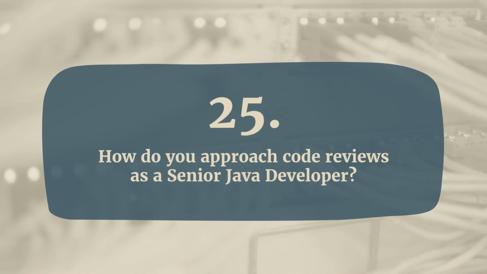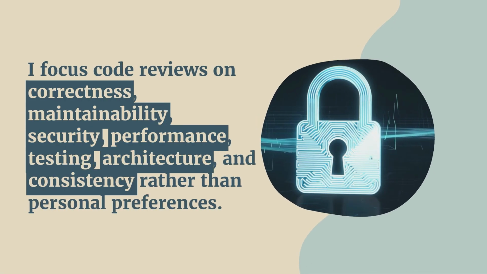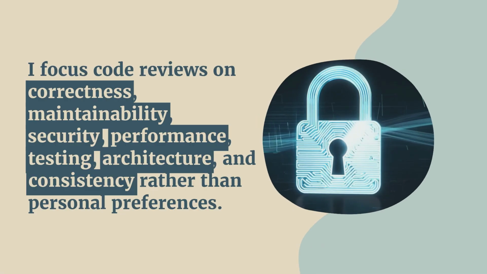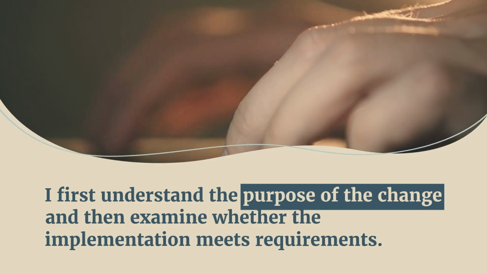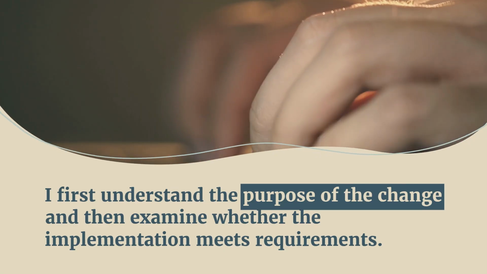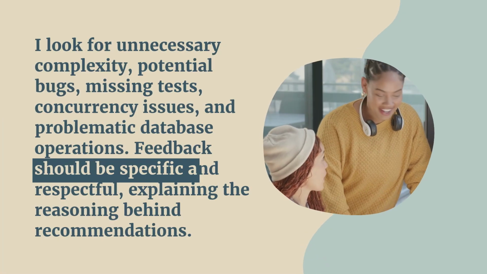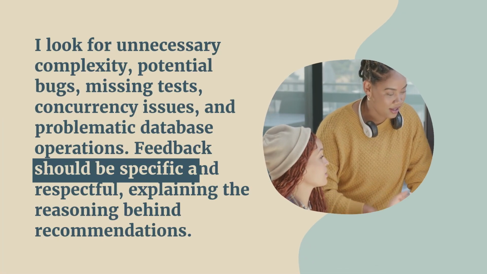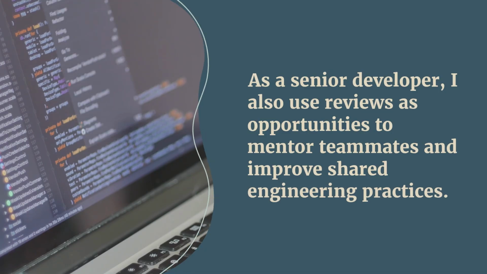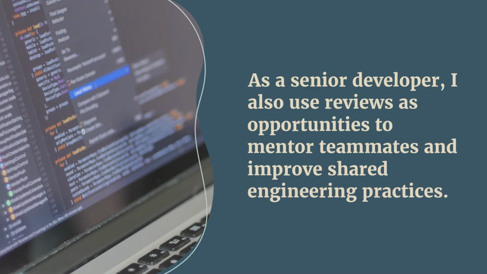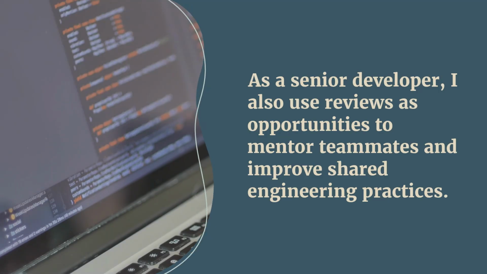How do you approach code reviews as a senior Java developer? I focus code reviews on correctness, maintainability, security, performance, testing, architecture, and consistency rather than personal preferences. I first understand the purpose of the change and then examine whether the implementation meets requirements. I look for unnecessary complexity, potential bugs, missing tests, concurrency issues, and problematic database operations. Feedback should be specific and respectful, explaining the reasoning behind recommendations. As a senior developer, I also use reviews as opportunities to mentor teammates and improve shared engineering practices.